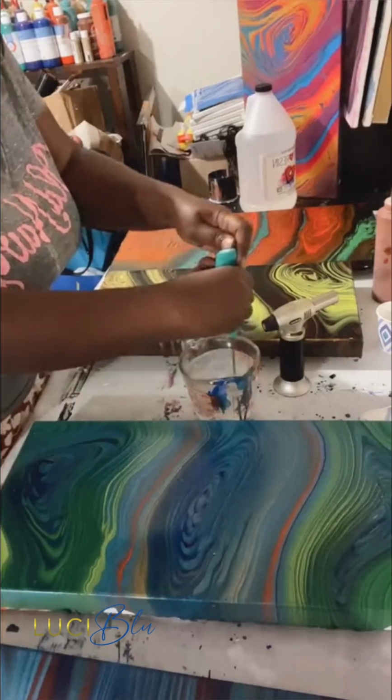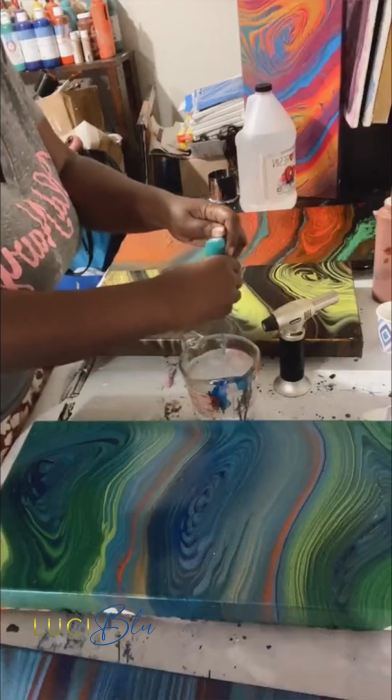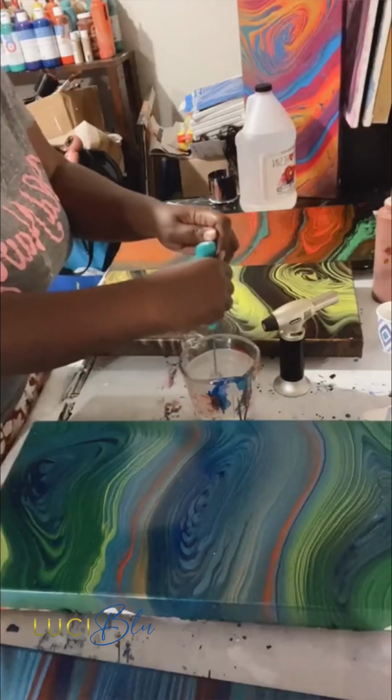Don't worry about the air bubbles. I got my fire gun to pop those suckers right on out once it makes it onto the piece. And the product that I'm using is Art Resin.